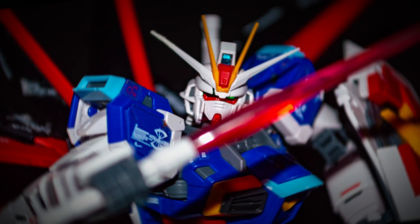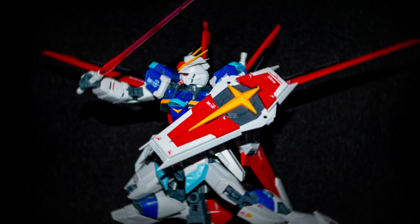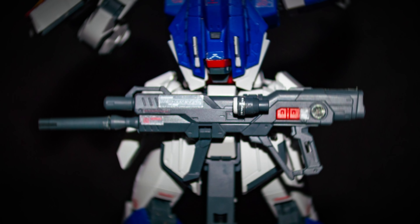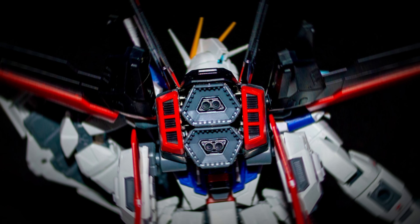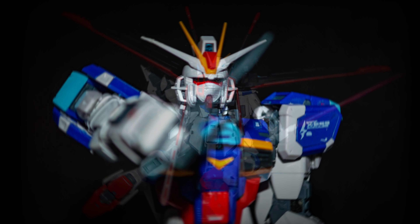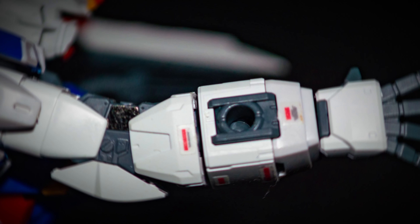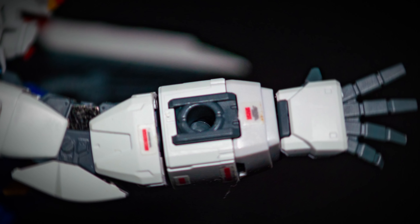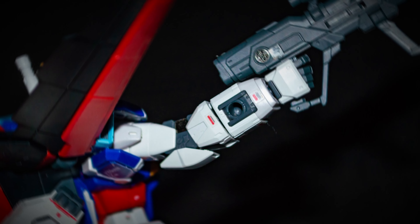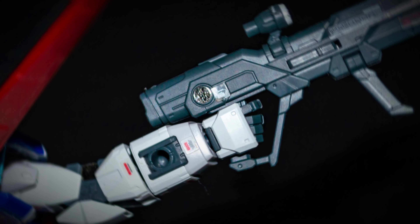Being finally done with this Gunpla project, I can say that in general it's a well-rounded addition — in presentation, difficulty of assembling, the level of details, and even its included accessories. I recommend it as a priority for any somewhat experienced scale modeling fan missing it from their collection; I doubt you'll end up regretting it. As far as critiques, I'd mention that the forearm joint is slightly loose while rotating it for general posing, but this is a small issue which can be forgiven because of the complexity of this movement, being an unusual articulation compared to say an elbow or knee.